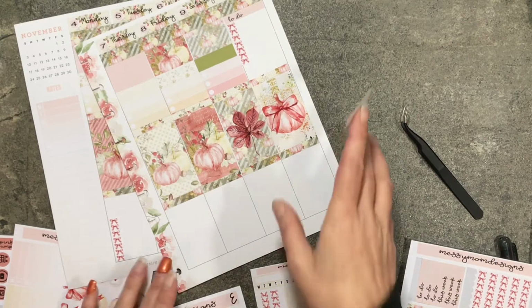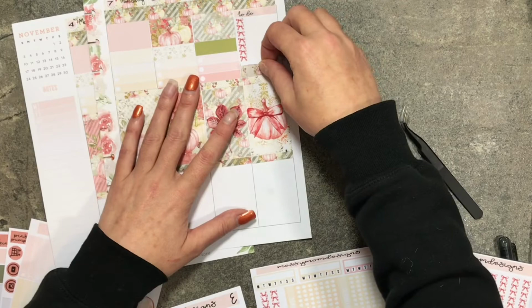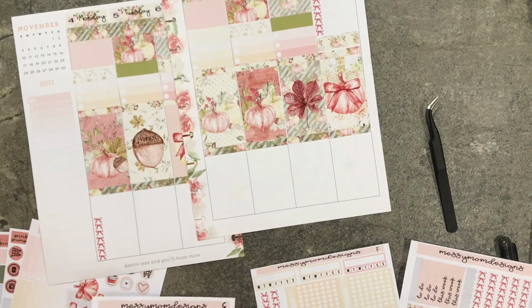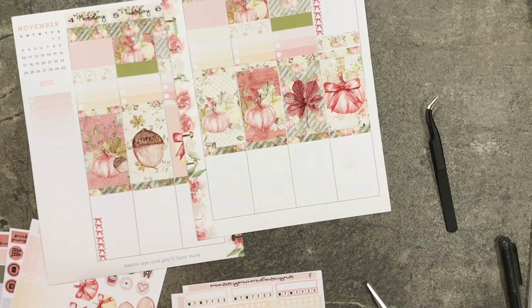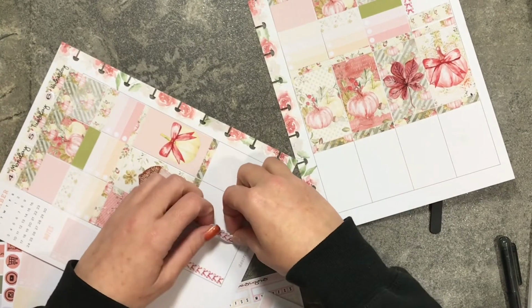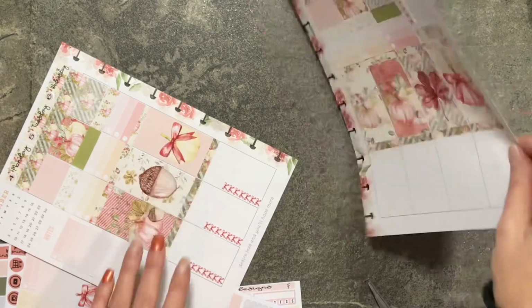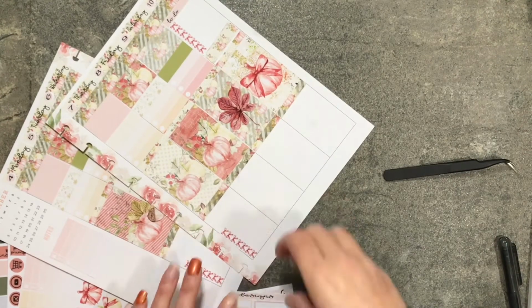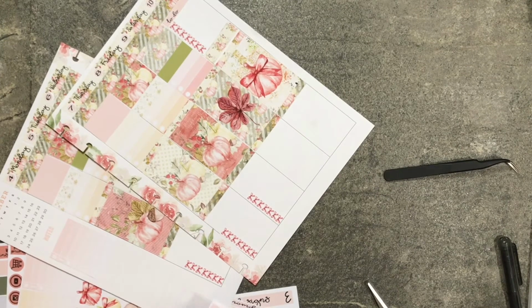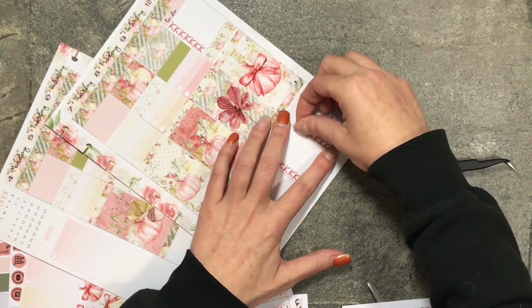Underneath that, I don't know why I'm doing Sunday different, other than I don't need all of the stuff with it. So I'm going to go ahead and put that quarter box down right there. Let me grab the rest of my checklists and we will get those down here at the bottom of the page. Checklists on Sunday. One at the top, one on the bottom.